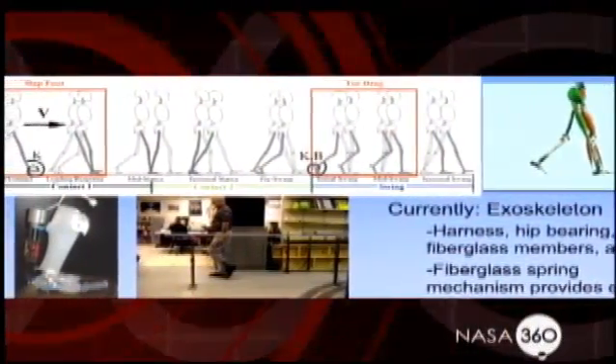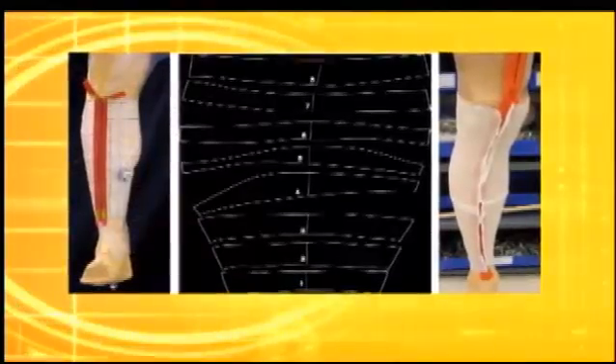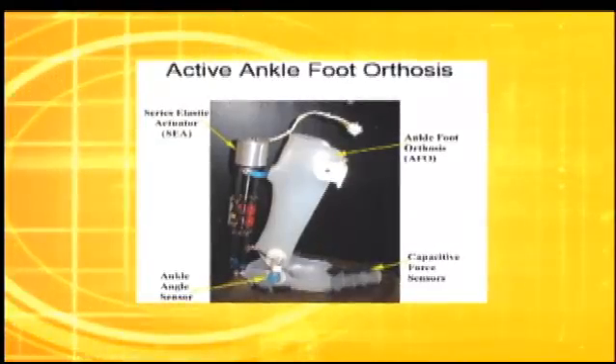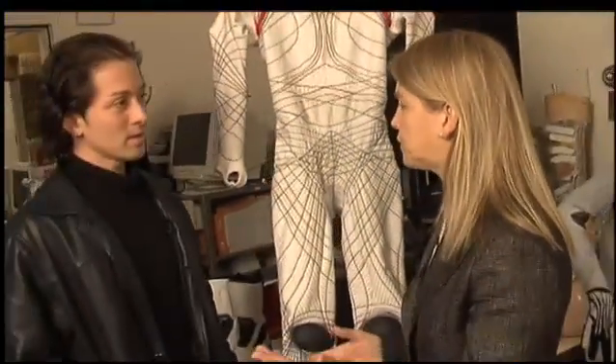We've had one project that's assisted locomotion — basically putting a power assist on a leg. A stroke patient is usually affected asymmetrically, so the right side of your body might be working well but your left side might not work so well for locomotion. We can take a look at the left leg and try to give it a bit of a kick to help the locomotion. You can take signals from the right leg that's working perfectly, get the same ankle and knee angle, and instantaneously apply those to the left leg so the right and left legs work together. Other applications for 1G include extreme sports or athletics — helping people jump higher, run faster, things like that. That's where our robotics technology gets embedded into these designs for the future.